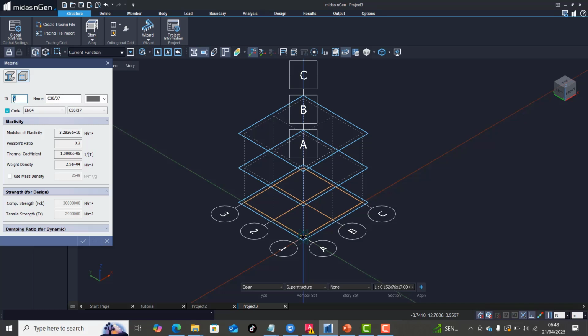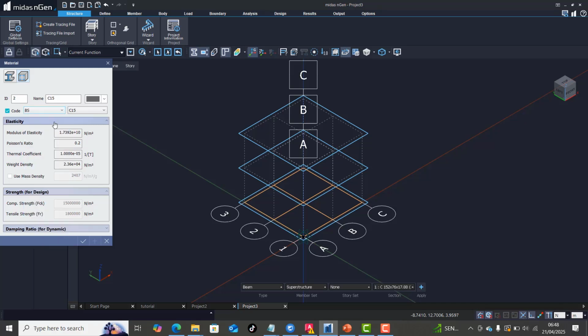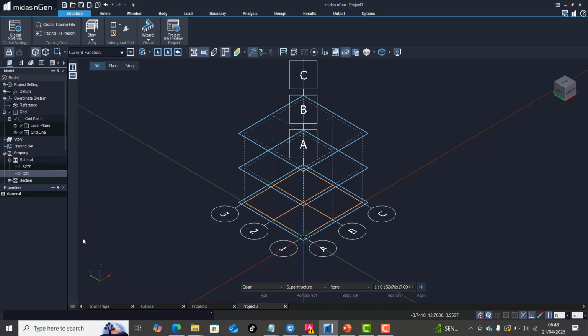If I click on that modifier, you can see here I can click on this drop down to change the color however I want, but then I'm just going to leave it as it is. If I click on this drop down menu here where we have grade 30/34, you can see I have different grades here that I can pick from. But this code of practice is very important, so make sure you take your time to pick the exact code of practice that you're using for your design. So for this design, I'm going to be using the British standard, and then I'm going to select my grade of concrete to be 20, for example, and I will click on OK.